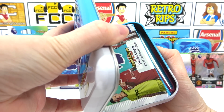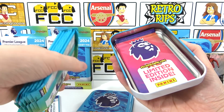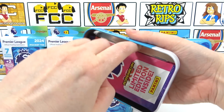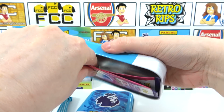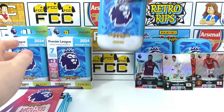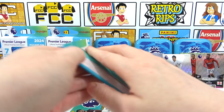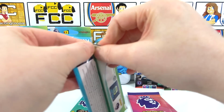Okay. Now we know it's purple. Oh, that was a bit interesting. Okay. I thought it was one then. It's two. It's hard to get out. Two standard limited edition packs. All is fine. We've already hit the excellence. Here we go. Loud. Okay, then. Let's crack through these normal packs. Now we just need to get like a golden ball, and this has been like a perfect video.